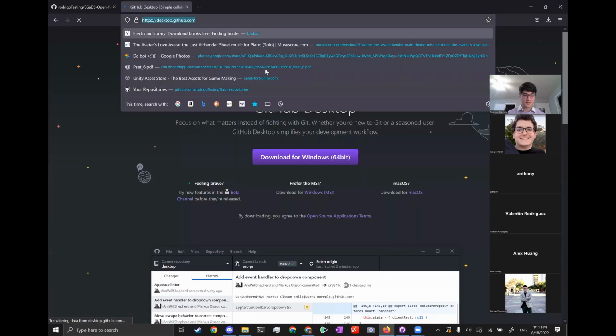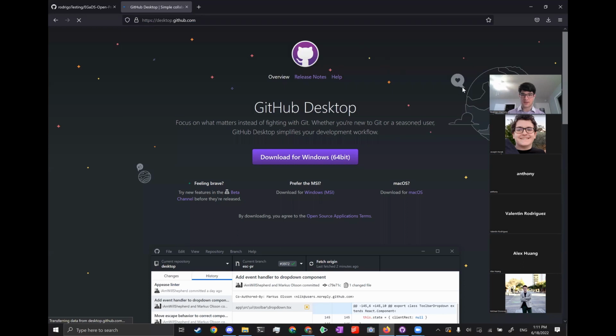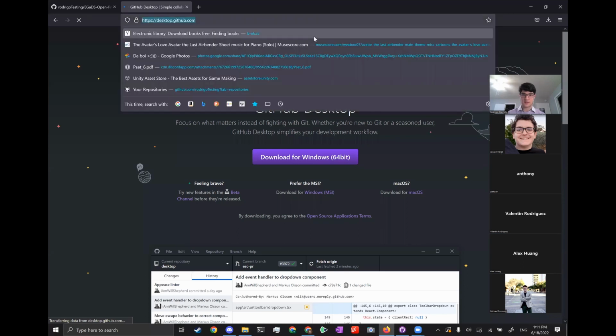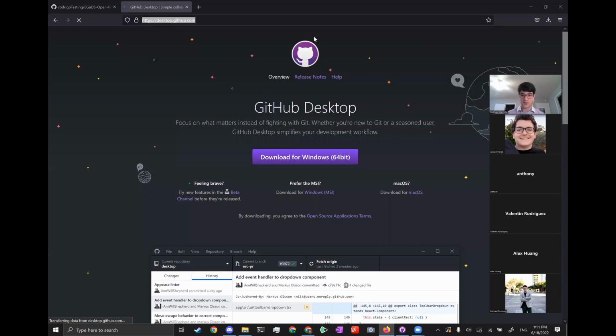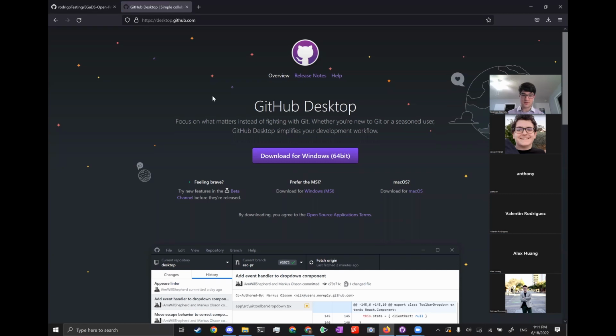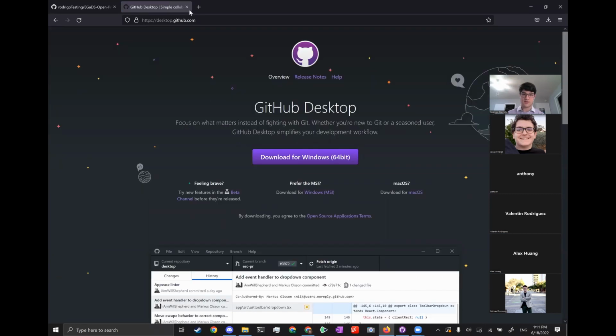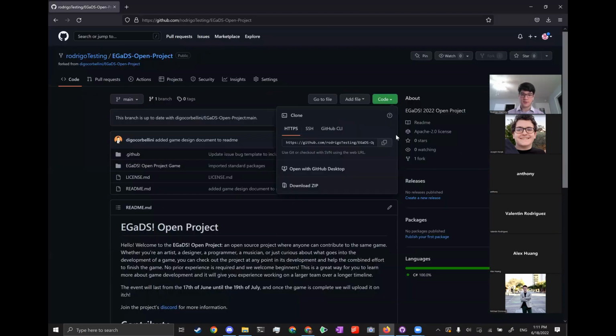It's a piece of software that allows you to interact with GitHub and any Git repositories. If you can download this, that would be great. That's what I'm going to be going over today, how to interact with GitHub.